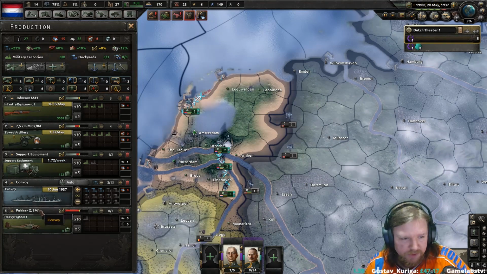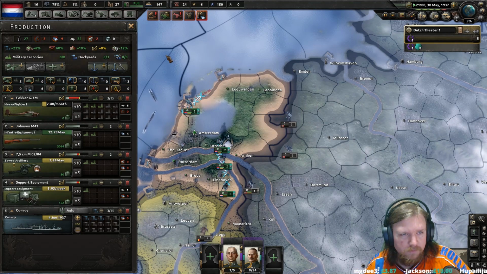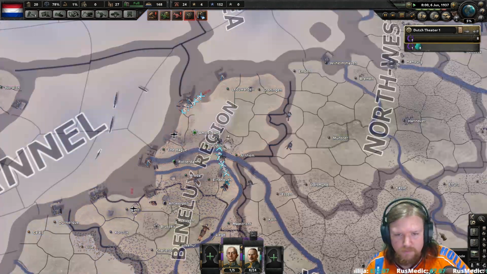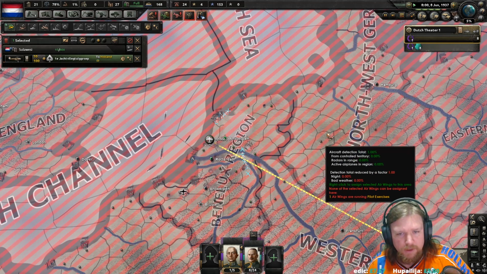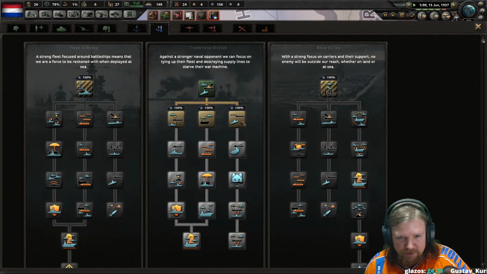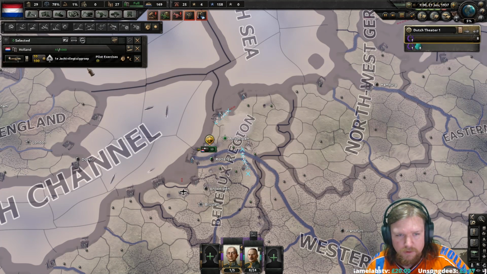We have heavy fighters now, do we not? We do. So I think I'm going to reduce all production by a bit and then start working on the heavy fighters. Where are my planes? Sulawesi, that's not very useful. Let's bring you back over to the Netherlands. Trade interdiction, cool. Let's continue down the convoy interdiction line.